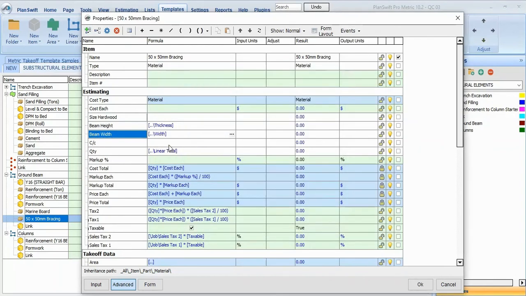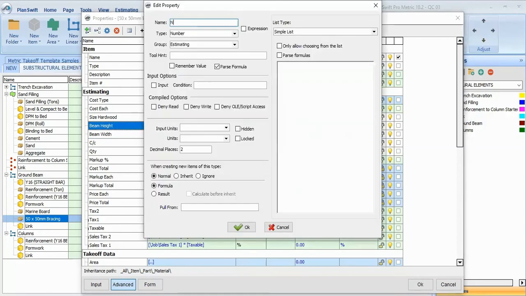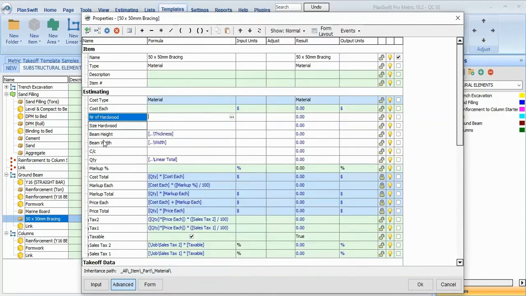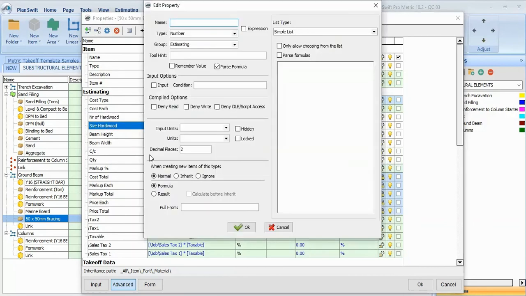So having linked this, to know the spacing, so number of hardwood. To know the number of hardwood, we link this total length.